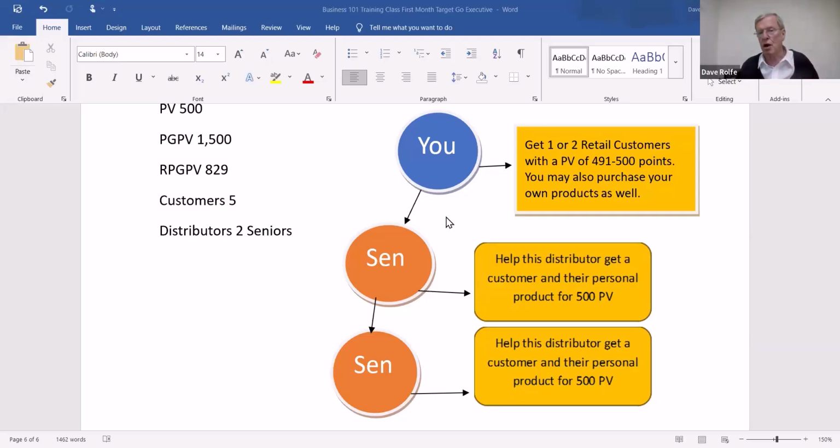So here you are up here. This guy does 500 points. You get credit for that 500 points. This guy down here gets 500 points. You get credit for that 500, and so does this guy. Well, let's take that down 6 levels. Let's take it down 10 levels. There's 5,000 points. See, it's all mathematics, guys.